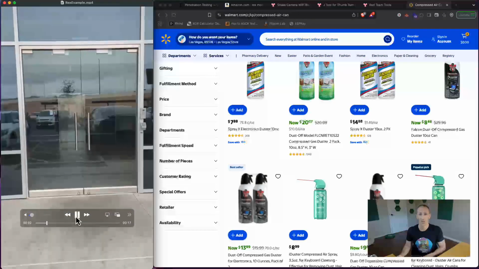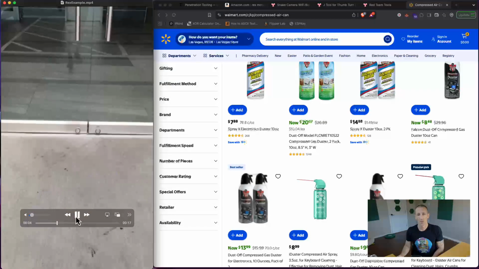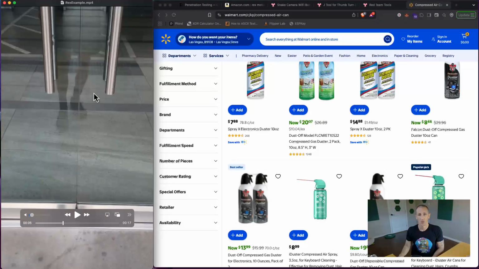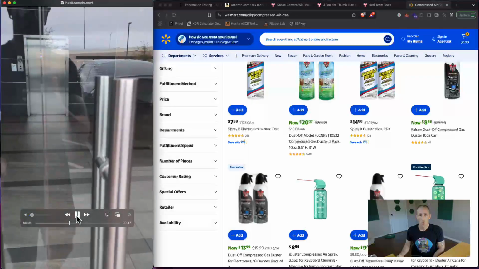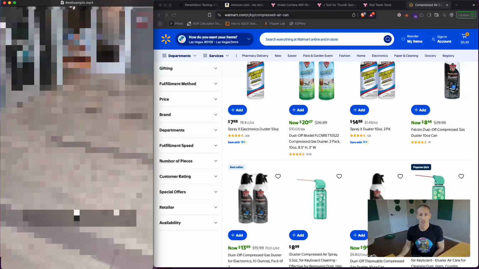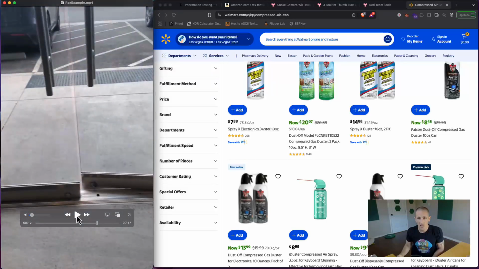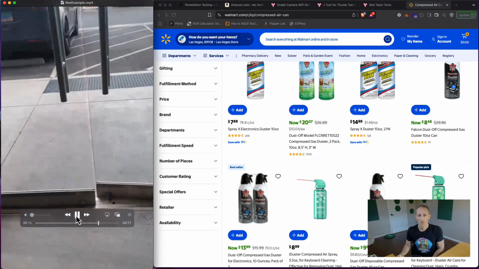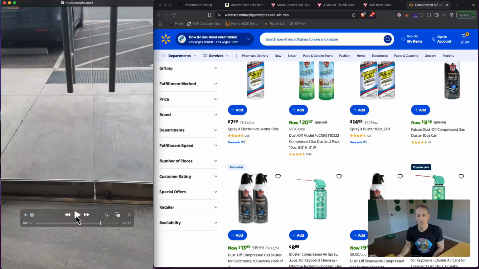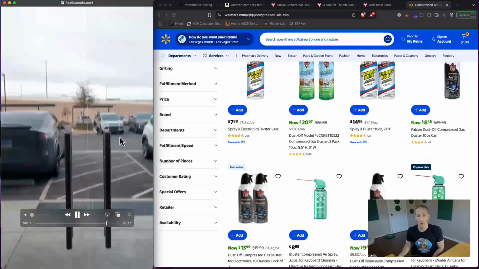So if I go forward here, we're going to look down and we're going to see, yep, we have a gap in the door right here. It goes all the way down. The mirror, we don't really see it as well down here, but it goes all the way down. And there's a gap down there. And then if we walk inside, we can see the gap pretty good. And as this door shuts in the light, you could see the little turn thing right there. You can kind of see it as it's closing, and then you can see a pretty good gap in that door all the way up.